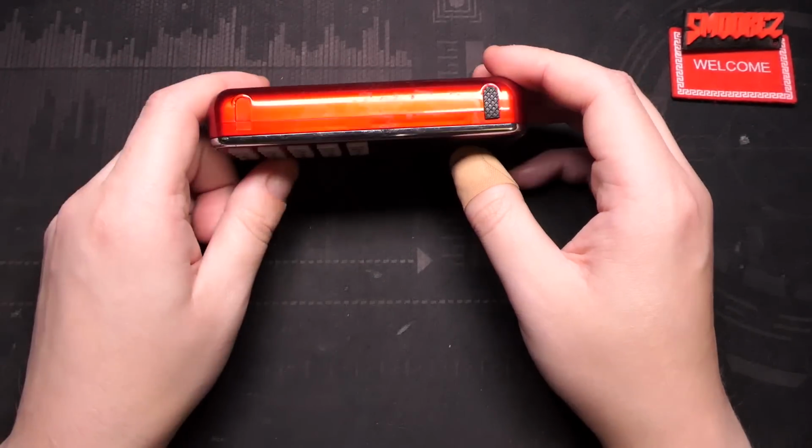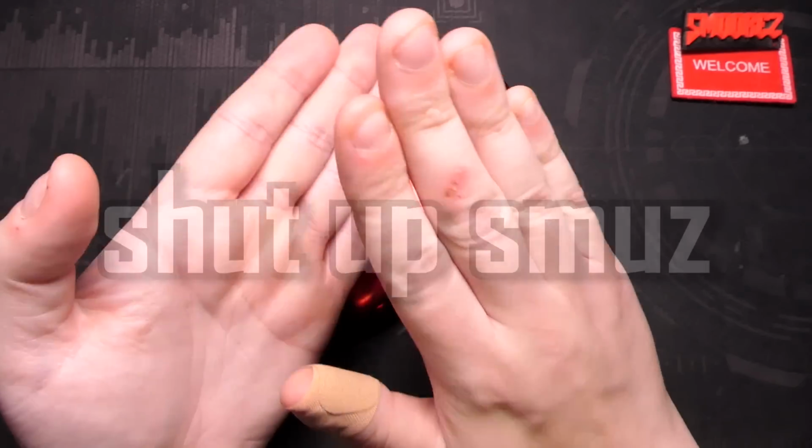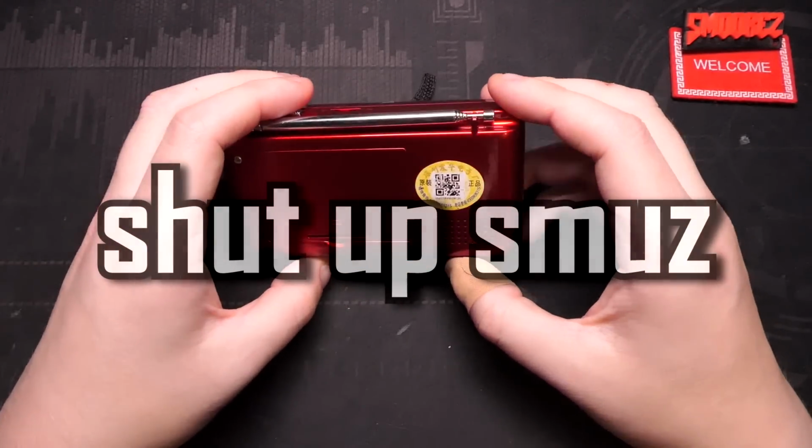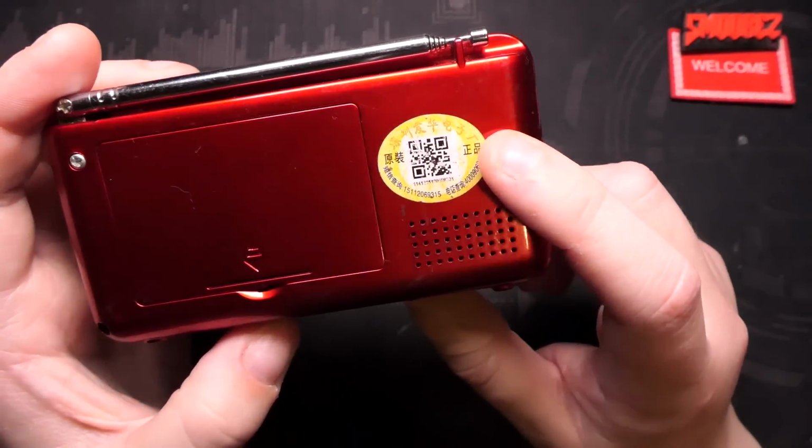At the bottom, one of the feet is missing. I guess it walked away. Got the dad jokes already back. That wasn't even a dad joke. Shush, s'mores.